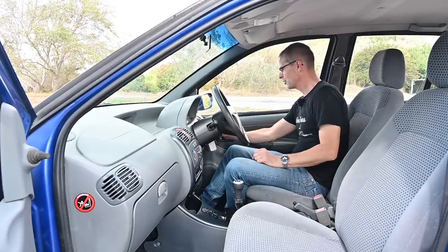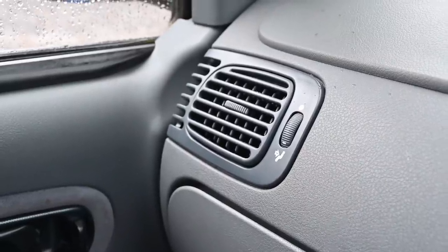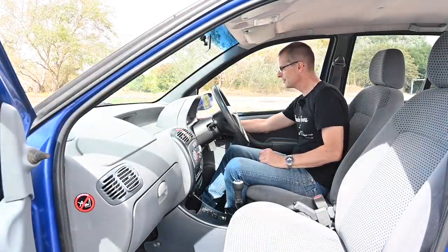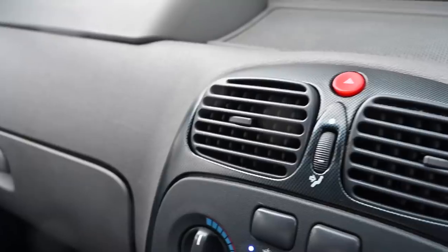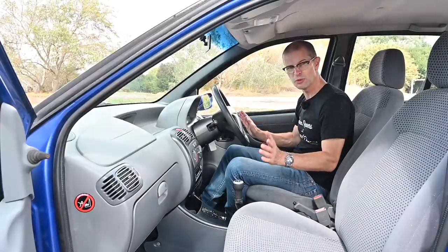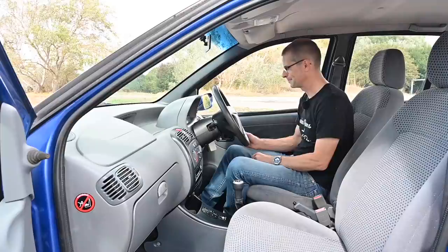But above that, we have got big ventilation. There's not door ventilation going up to the window, but there is a side vent which is always on, so it will always blow a bit of vent onto the window and try and keep you demisted. And these vents are big. There are just four nice sized blowers, and this car has got air conditioning. It's a top of the range car, loaded with all the options, so we've got aircon on this particular model, which does blow very cold indeed.